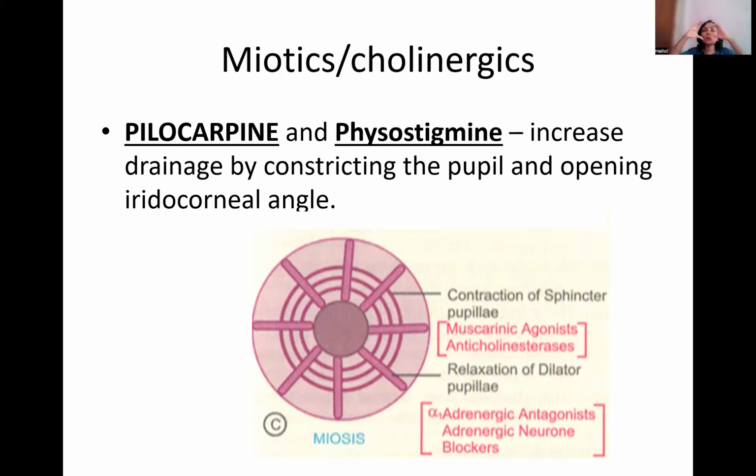Now, what happens when the pupil is constricted? I already told you, suppose this is the iris. You have the lens here in the center, and the pupillary opening here. Suppose if it is like this, this is mydriasis. If it comes towards the center, it is miosis. So when there is miosis, what happens? The iris is moving away from the iridocorneal angle. This angle obliteration will be relieved, so aqueous can flow outward through the trabecular pathway. That's how the miotics and the cholinergics will help in glaucoma.